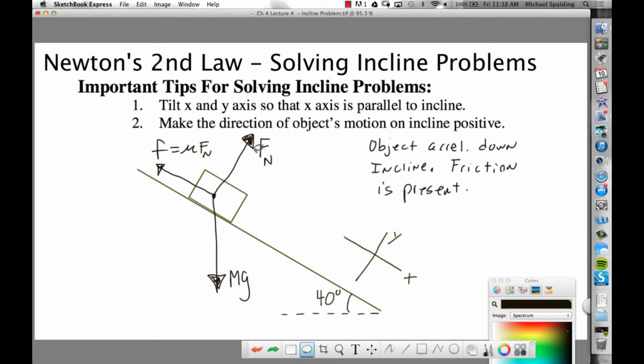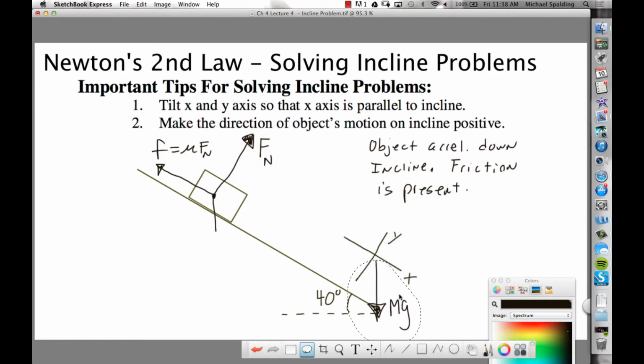Now, is normal force going to give you any trouble? No. Because why? Normal force is perfectly y. Does everybody see that? Now, what about mg? The force of gravity. Is mg going to give us a little bit of a headache? Yes, every time. For incline problems, just learn it now. Every incline problem, you're going to have to deal with mg. But it's much better than the alternative of not tilting the xy.